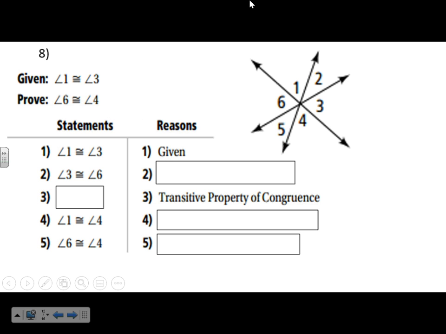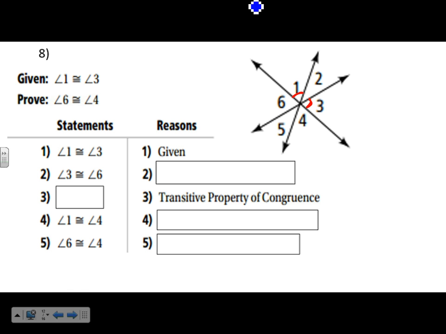So the last couple ones of these are proofs. So I think I have 3 or 4 proofs here for you at the end, just to get some practice with this. So they give you angle 1 and angle 3 are congruent. So I'm going to mark that. Since they give me that, angle 1 and angle 3 are congruent to each other. I want to prove that angle 4 and angle 6 are congruent. Now, I'm not going to mark that on my picture because it's telling me to prove that. So we don't necessarily know if it's true yet. We need to make sure we prove that.